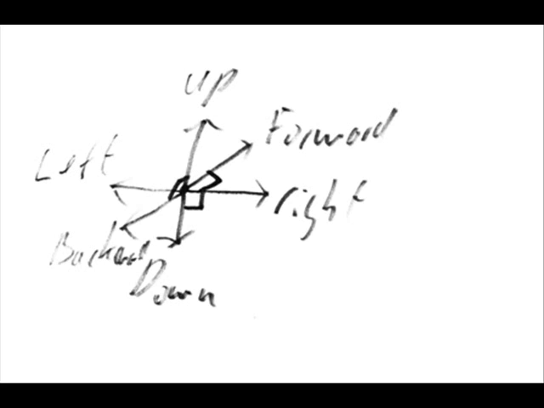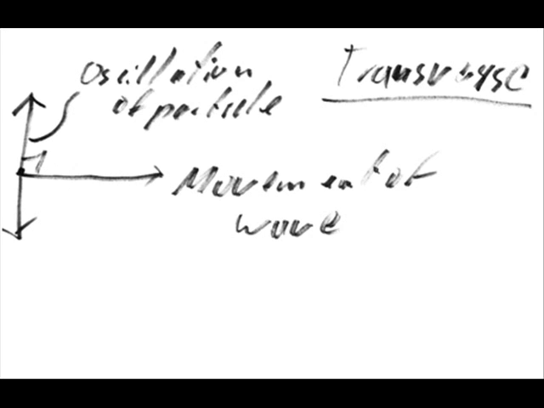A transverse wave has two direction options. If you imagine a box, then the box can move in 6 directions in space. It can move up or down, it can move left or right, or it can move forwards or backwards. It is up to you which direction in your head corresponds to up, which left and which forward, but you can envision the idea that there are 6 directions in a 3-dimensional space.